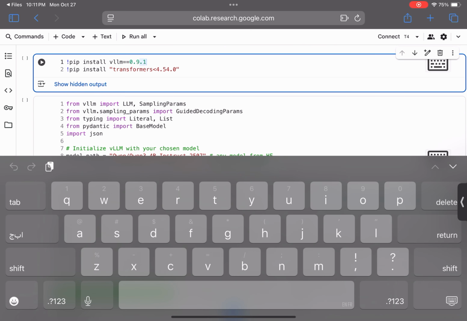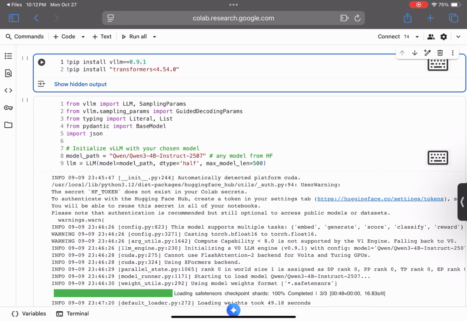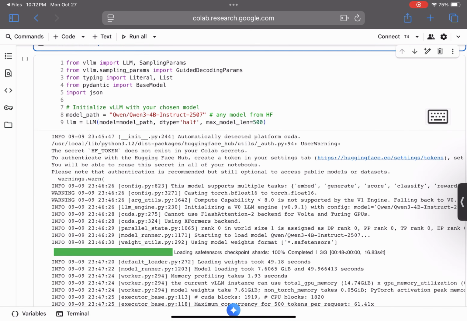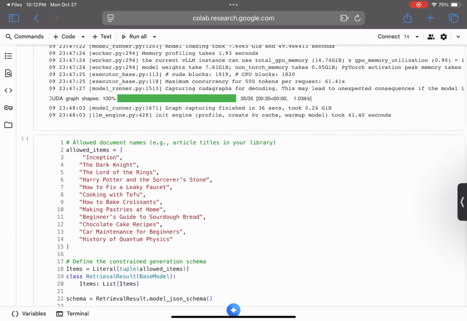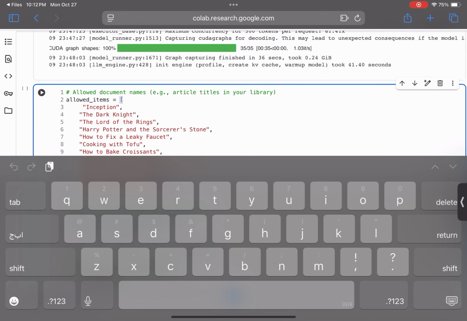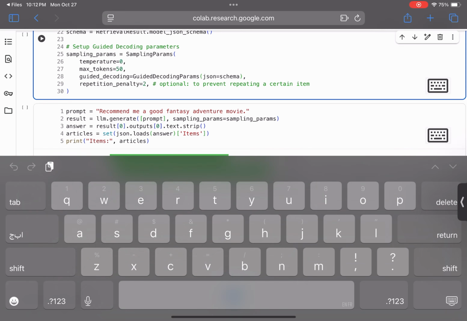Feel free to try the new ones and see if the syntax still works, but I'm keeping it at this for now. And the same code I showed you here, you can try running block by block, see the output, and start changing the options and see what happens and experiment with it. You can even try changing these repetition penalties and see what happens.